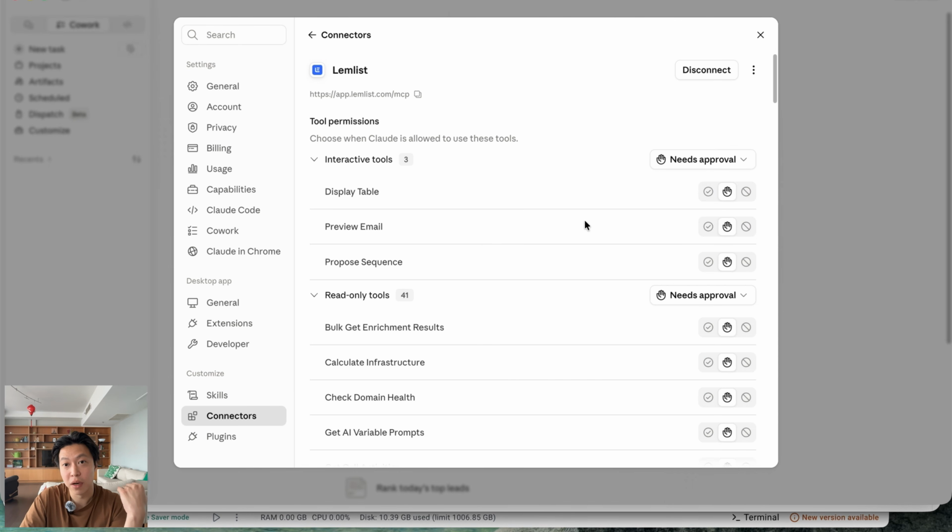And then this is going to open up a browser. Because I've authenticated before, I guess it's not asking me to do it. But if you're new, there will be a browser pop-up for you to authenticate into Lemlist, so you can just go ahead and do that. Now, worth noting that Lemlist is a paid tool, of course, so you need to subscribe to it, at least on the base plan, for you to be able to use the functionalities and connect it to Claude.